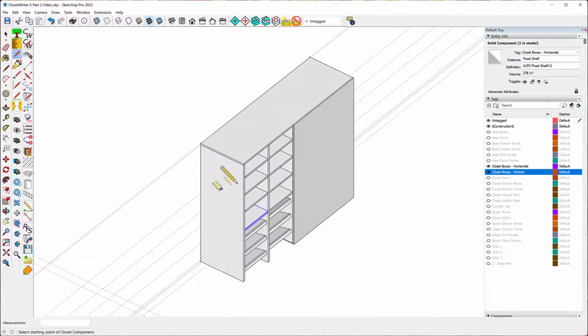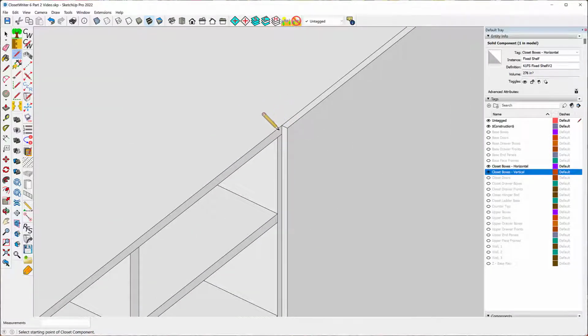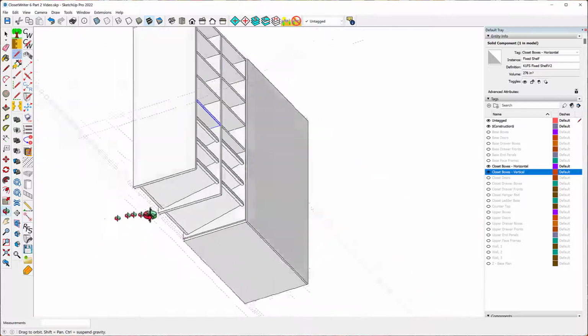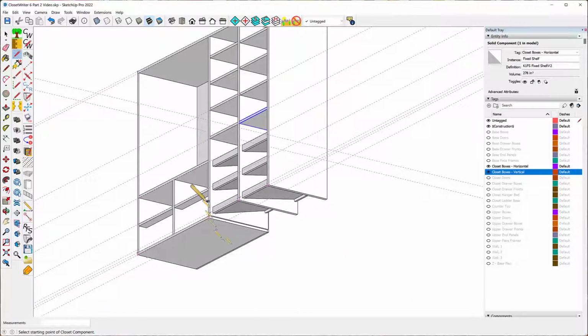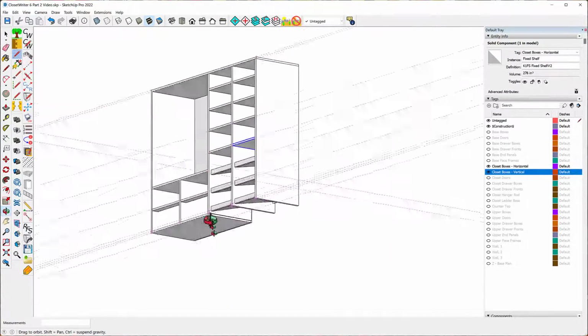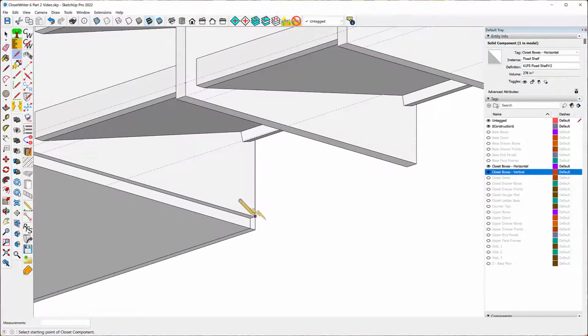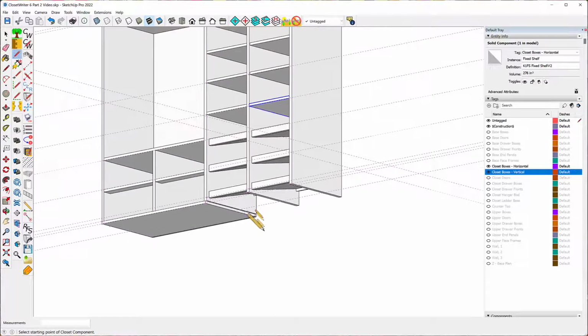Sure enough, I have a back. It goes to the top edge of the top. It ends in the middle of this partition. And it comes down all the way to the bottom edge of the bottom. So we have a back.